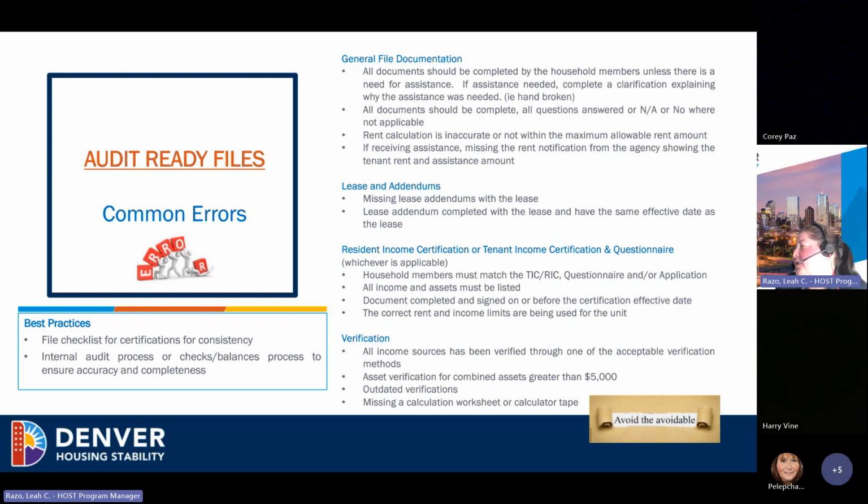And then just make sure you're checking that things are dated appropriately for the year of the recertification that you're doing. You don't want to use something that's a year old to do the recertification this year. So just make sure you're getting all your correct documentation in place. And then don't forget to always include your calculation worksheets, what you're using to calculate it, and your ticker tapes.